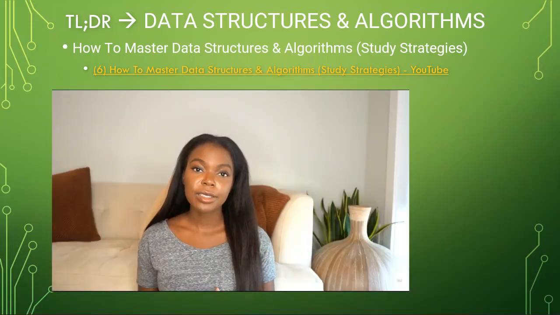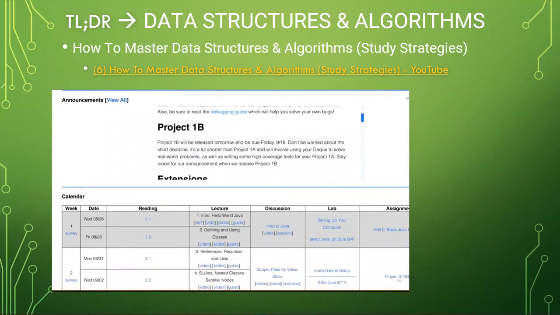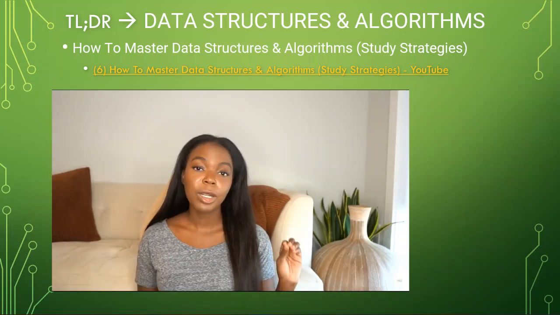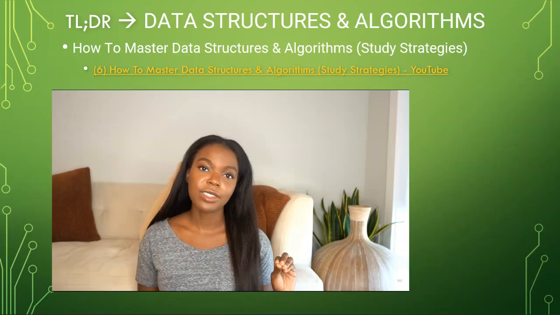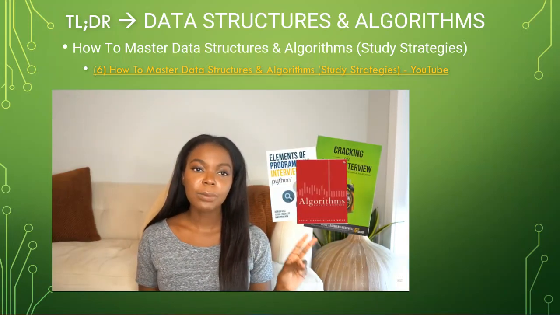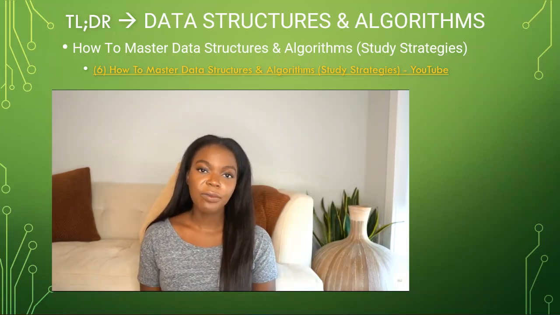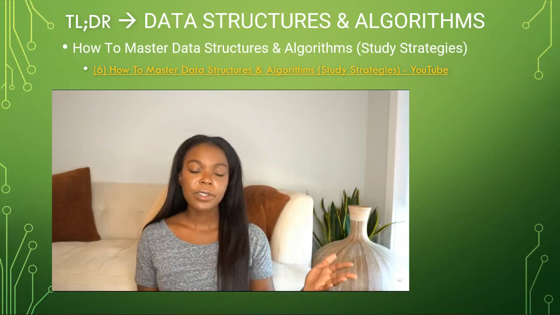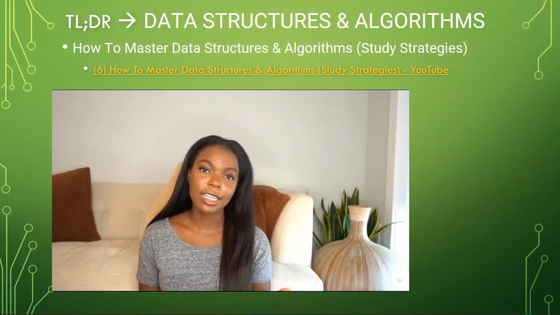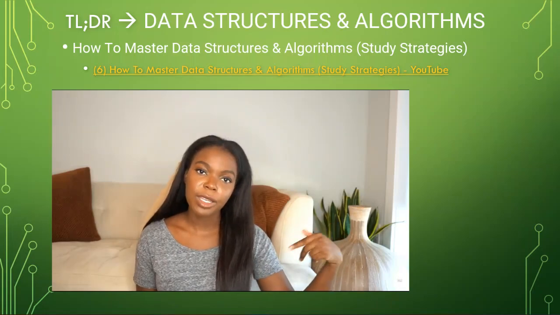When I was doing the process, the class that I chose to take was this UC Berkeley Data Structures and Algorithms class. This class was very thorough, it was pretty difficult, but it was a really good class for really understanding and learning data structures and algorithms. I also read these 2 books, but I felt like I preferred the class because I learned a little bit easier from videos rather than reading books. So my first step in making it really stick is if you're from an untraditional background and you have never taken a data structures and algorithms class, I'll leave a couple recommendations down below.